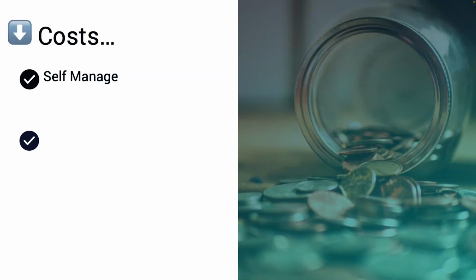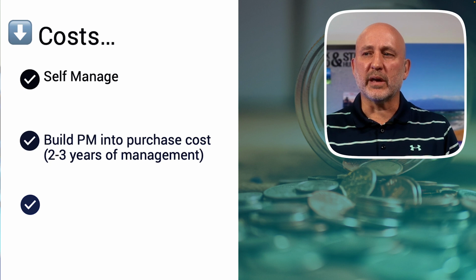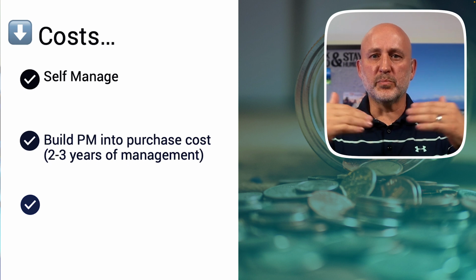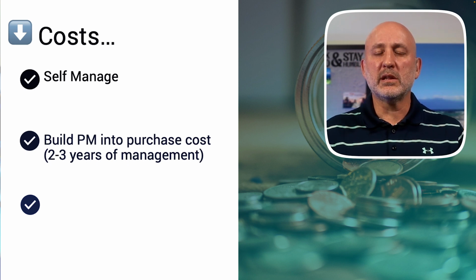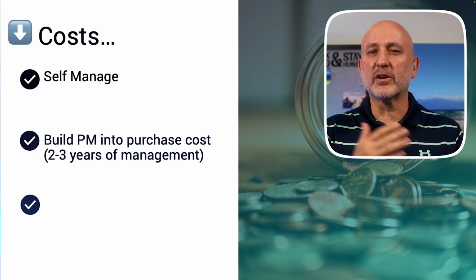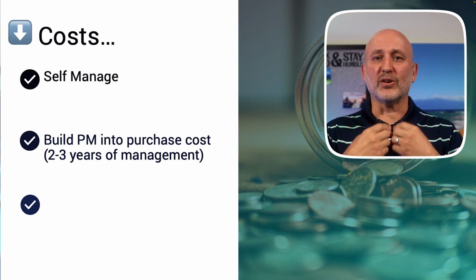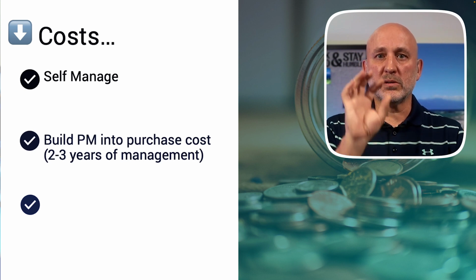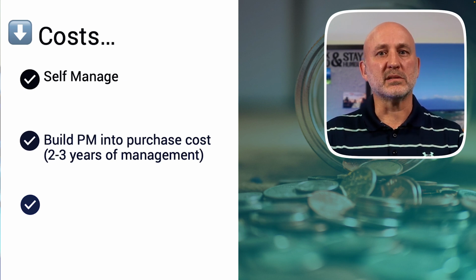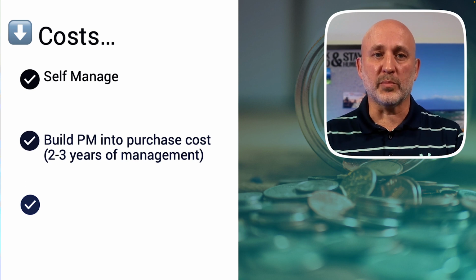So that's one there. The next one after that is a strategy that my business partner and I are doing for people who are coming in and buying new properties. They're building property management into the purchase cost. So maybe, let's say property management is $3,500 for the year. You bundle in $7,000 into the purchase price. At closing, that $7,000 goes to the property manager. You build it into the mortgage at that time. And then you now have a free property manager for 24 months, and maybe in 24 months the rents go up. And when the property management comes back on at that time, you're able to absorb it. So just a thought process.